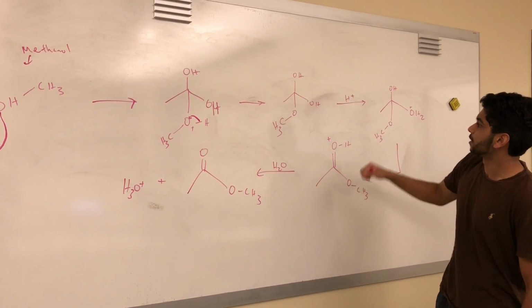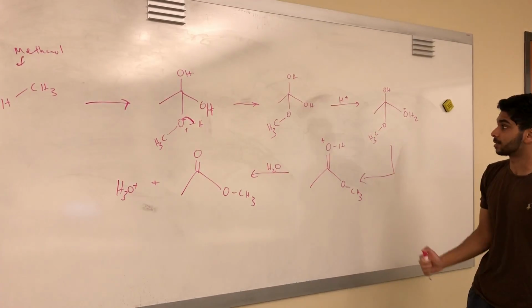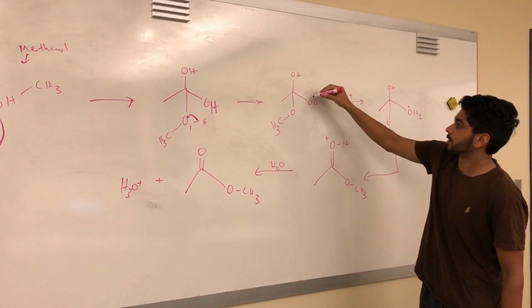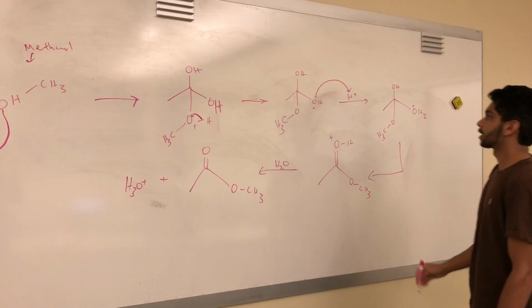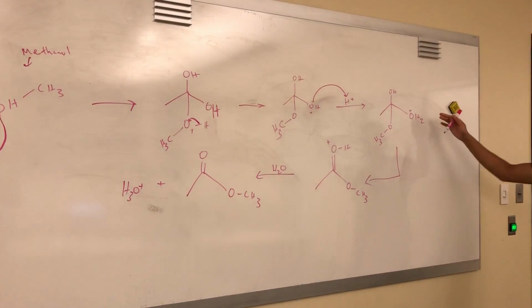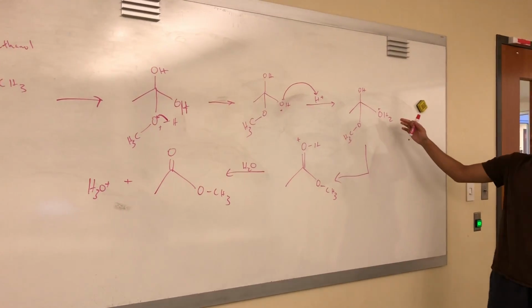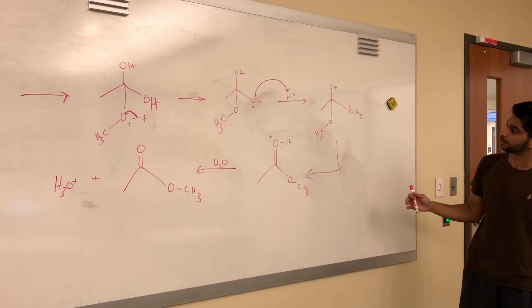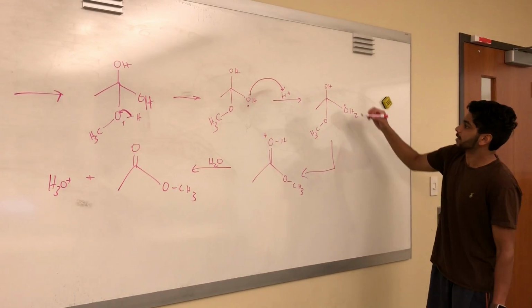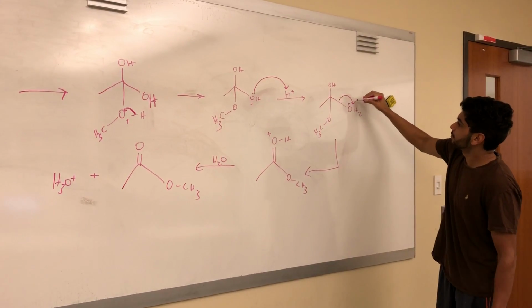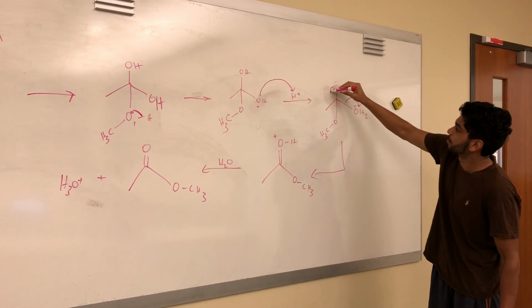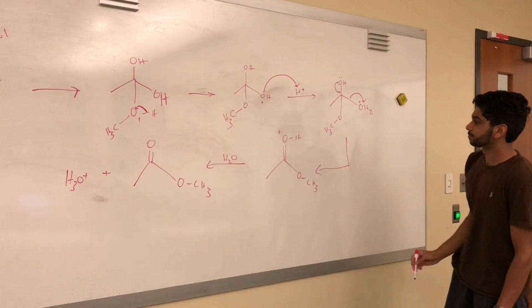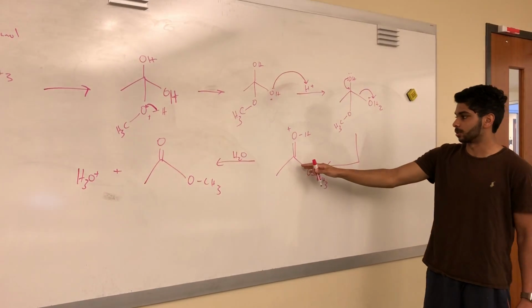So what's going to happen now is another proton from the acid that's been added is going to come in, and one of the oxygens, the lone pair, is going to come in and pick up the proton again. So now we have an H2O group that's positively charged, and that makes for a good leaving group. So what's going to happen is this is going to leave, and the lone pairs from this other hydroxyl group are going to be pushed in to form a double bond. So this is what you see in this molecule right here.